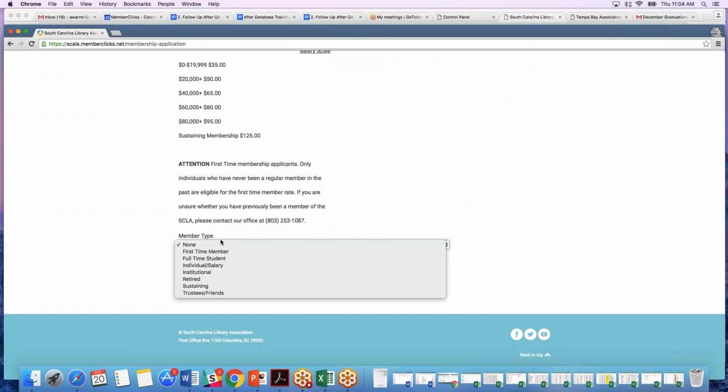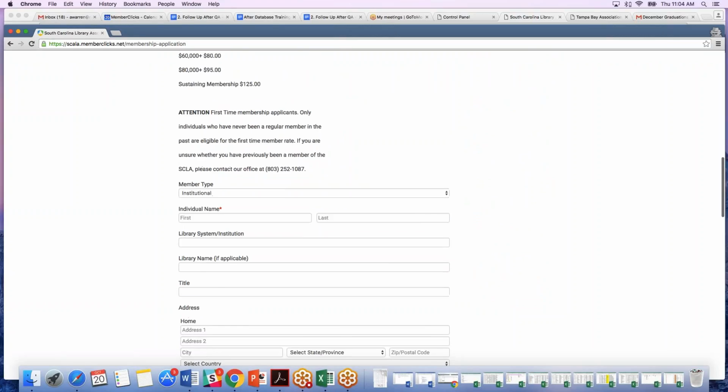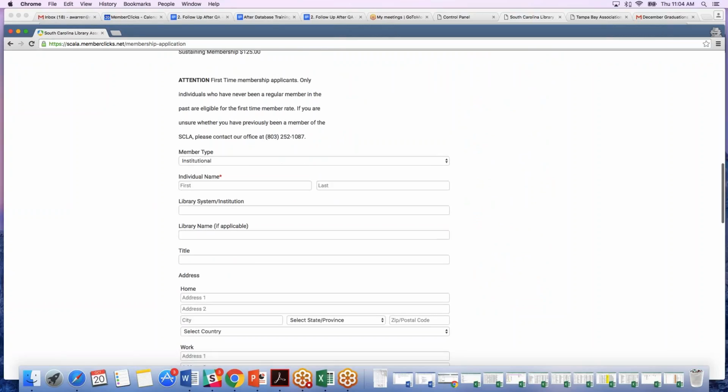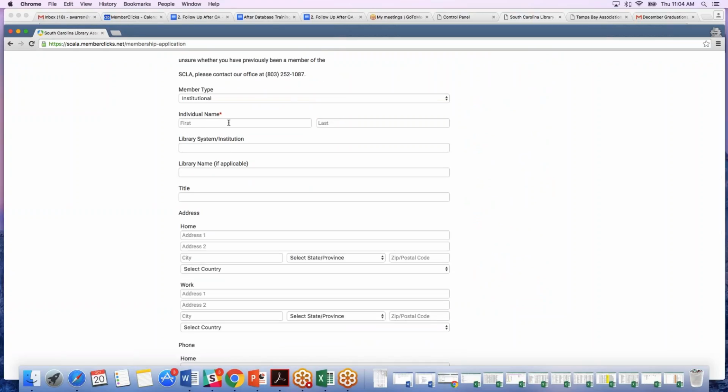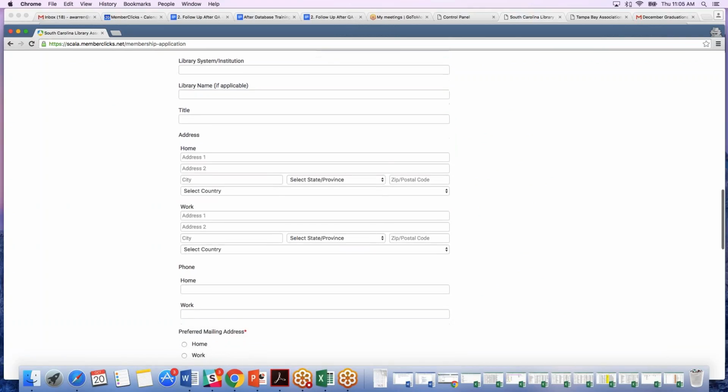Okay. Member type. This is where I would select my member type. And now it's going to pull up the questions that would ask for that specific member type. So now I can start filling out this information, my name. It's going to ask for my institution. None of this stuff is required.